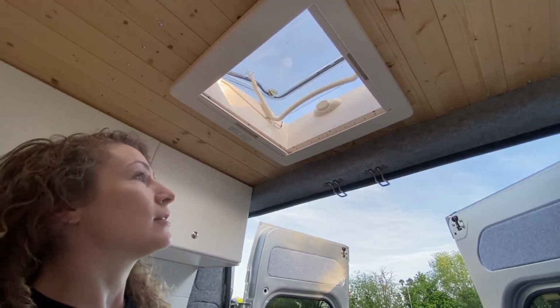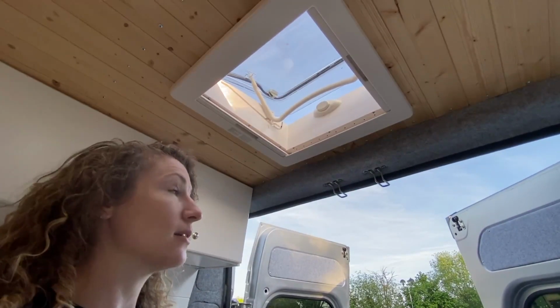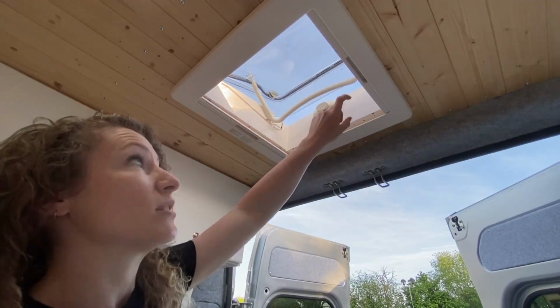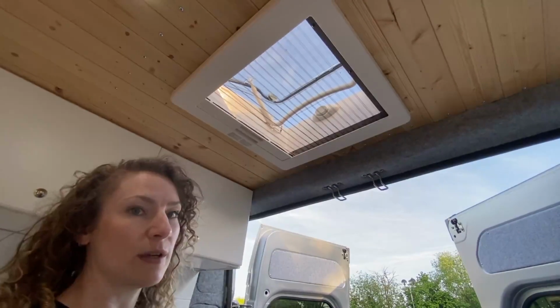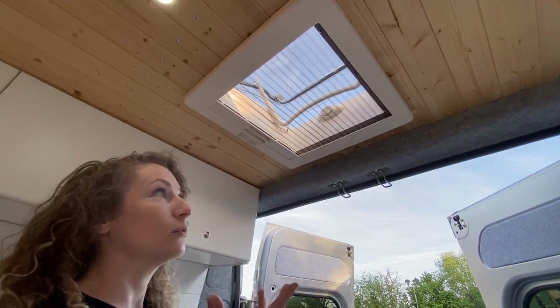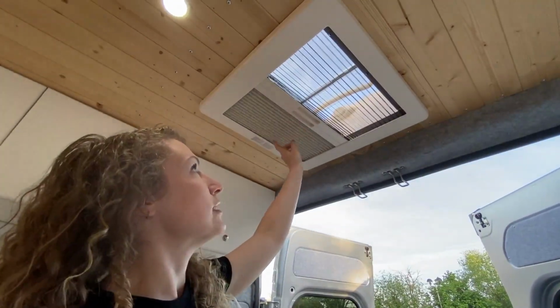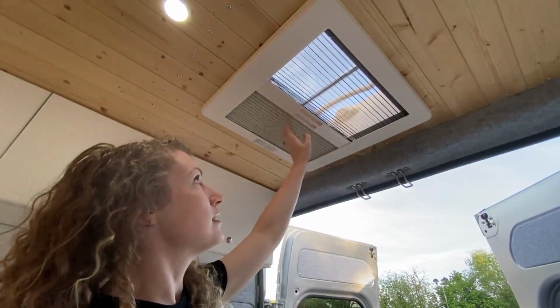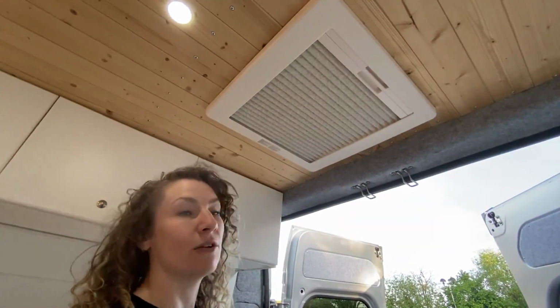The other good thing about this is if, for example, you're in a place in the evening, you've got the lights on inside that could be attracting mosquitoes, you do have a fly screen, so you can have the window open in the evening for the airflow while not being bitten. And then in the evening when you're going to sleep, all you need to do is move this across to give you the blind on the window as well.